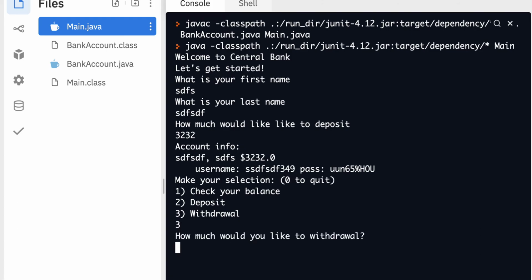If I take out $32, it will subtract it. But if I try to take out, for instance, $4,000, which I don't have, it'll give me an error: you do not have that much money, and it will not withdraw it. So that is the introduction to how this will work. Good luck. Watch the other videos for step-by-step help.